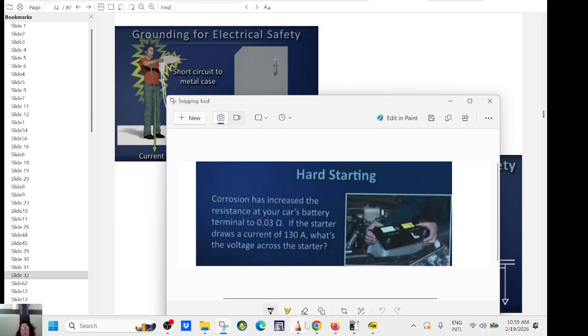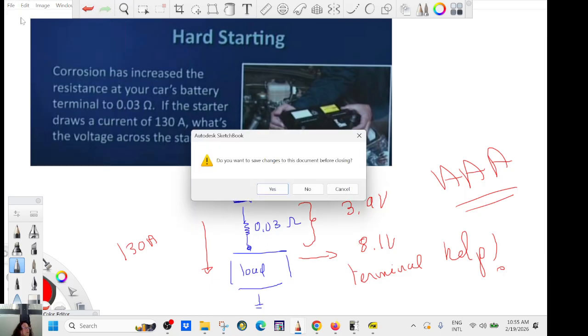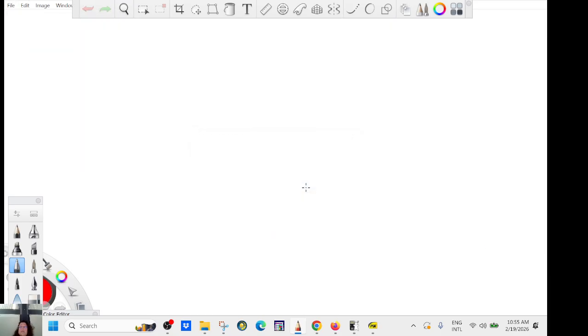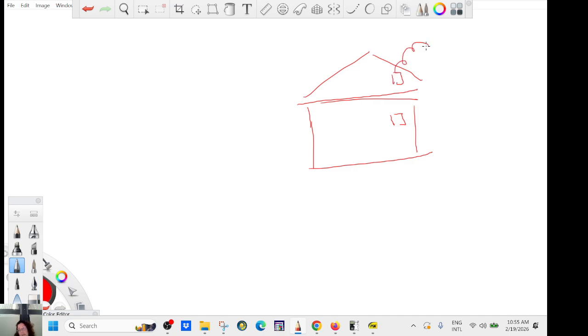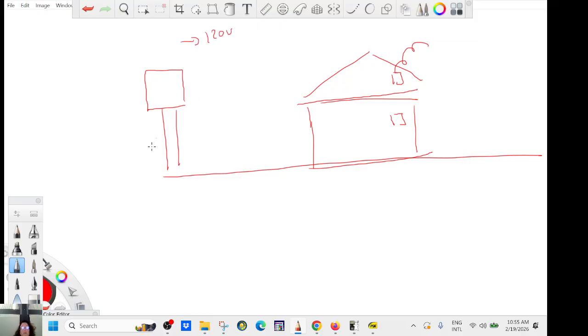So why do they do that? So the issue with an outlet here is not like a battery. Battery, there is so much current you can drain. From the outlet, you can drain as much as you want. Okay, put your fingers inside and you see. Don't put your finger. But if you have a house, right? I didn't evolve since kindergarten. That's how I make my house. Usually there is a little chimney here, and then outside you have a transformer. So the transformer goes, I don't know, a few thousand volts to 120 volt, 120 volt for your house.